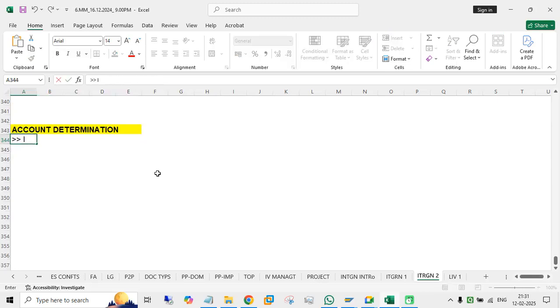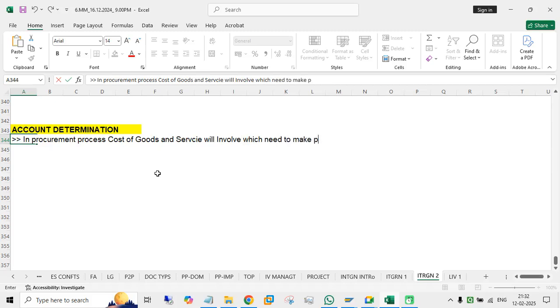Basically, in procurement activity, whenever we do the procurement process, cost of goods and services will be involved, which needs payments to the vendor by the company.